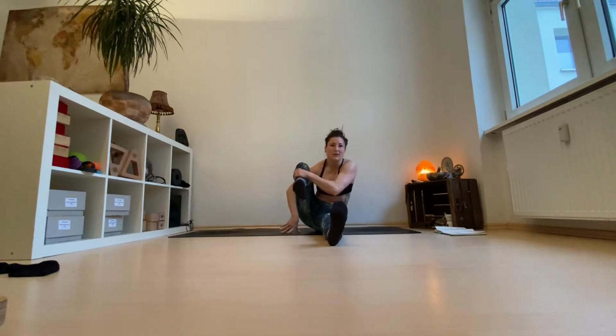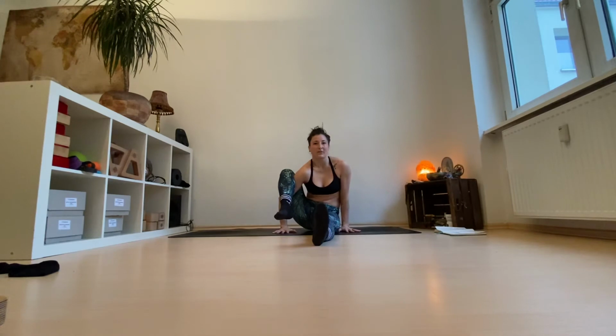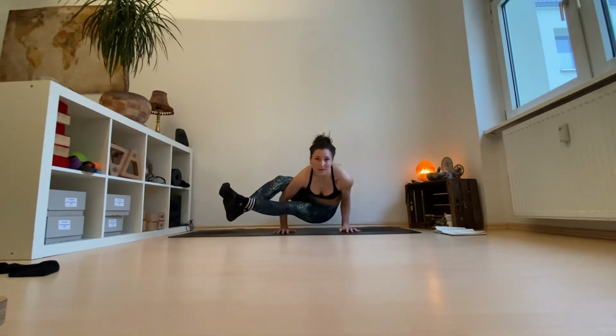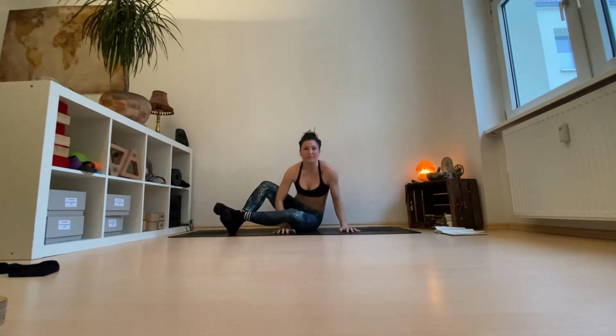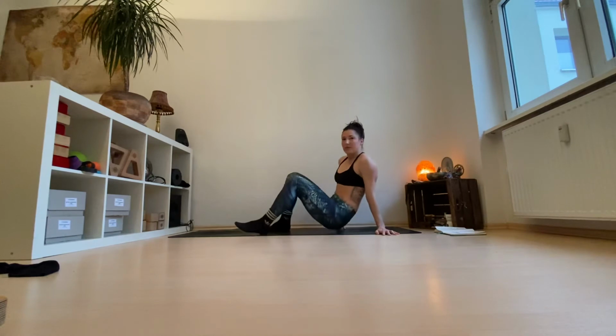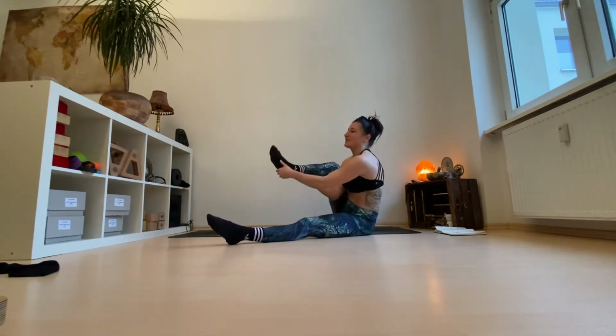Try to get it in close. Place the hand down, close to the hip. Left hand down as well. Take the left foot across, hook both of your feet. Lean forward, straighten out the legs as you dip the chest. I'll try to show it from an angle. So you have another chance to try.